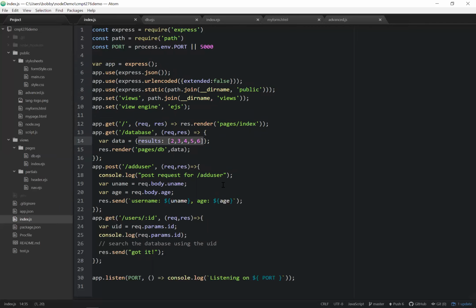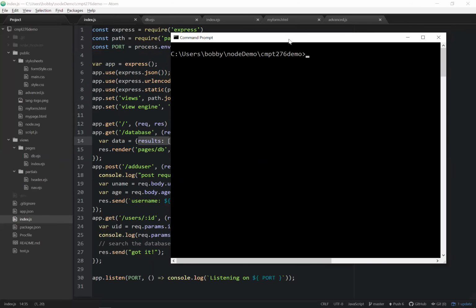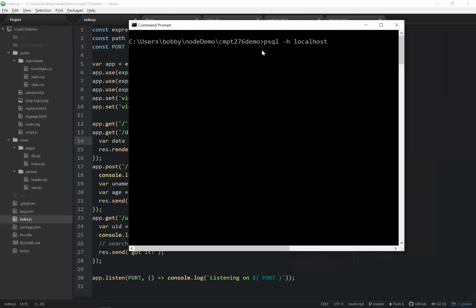Once you do the install and add the path to the environment, you should be able to invoke psql. I believe it's a similar command on Mac as well. For the basic things we need to connect with psql, because we're running a host locally, I'm going to type -h and localhost. This tells it that I have an implementation of Postgres running locally, and I'm going to call it localhost.